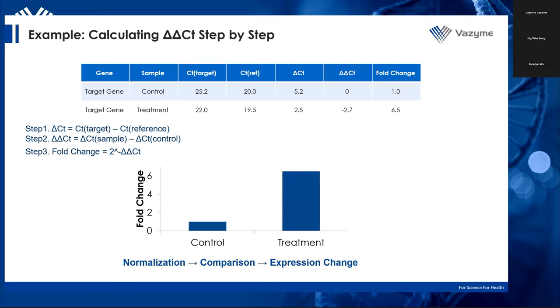Next is understanding the ΔΔCt. This calculation, as I mentioned just now, you don't have to do yourself. This is fully done by the qPCR software. At the end of the calculation, you will look at this. If it's 1, that means it's neutral. So there's 1 for the target. 1 is for the control, so you don't have to look at it. For treatment, that is your target, that is your sample, right? So 6.5 means that it is expressed more because it's more than 1.